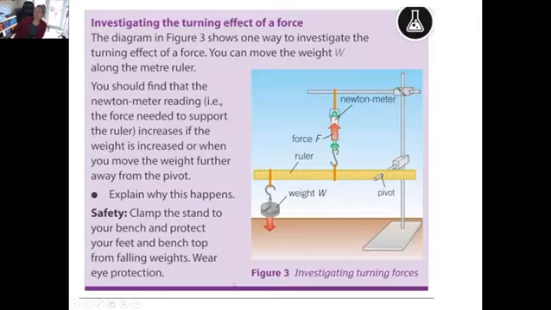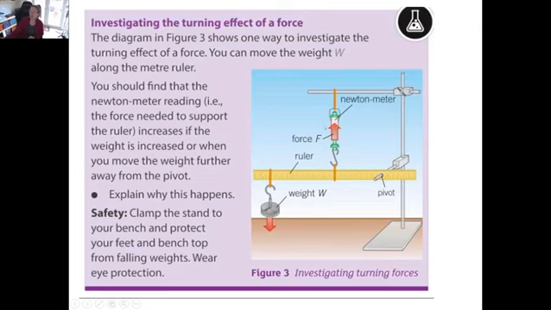Now, something else that we can do in the laboratory, year 10, hopefully we'll be able to do this when we get back, is looking at a ruler suspended at a pivot point here. So the ruler is free to move about this point, and we've got some weights hanging on that ruler, creating a downward moment. And at the same time, we've got a piece of string here which is being held in place, and that is creating a clockwise moment, keeping that ruler balanced in place.